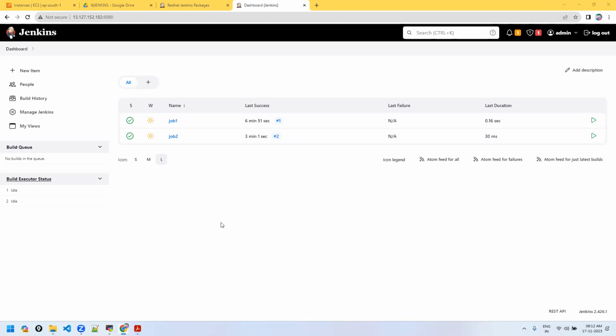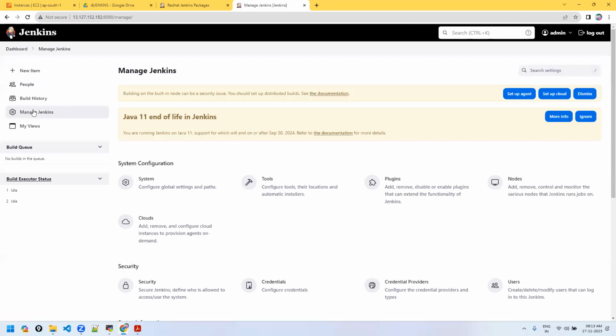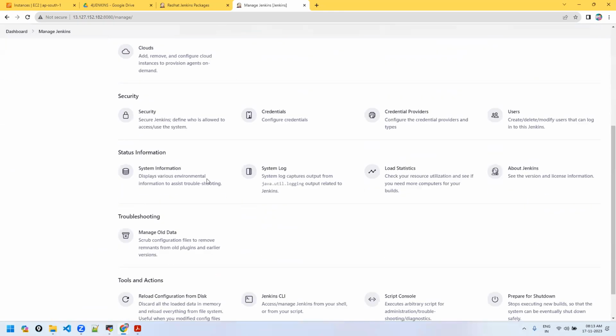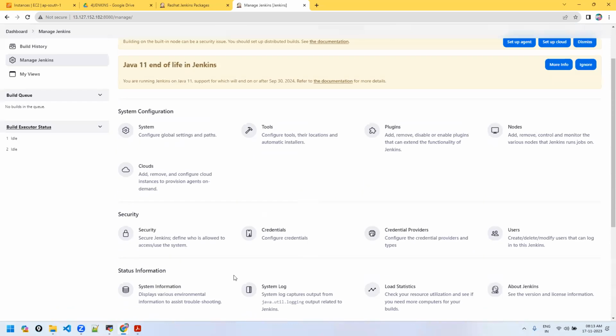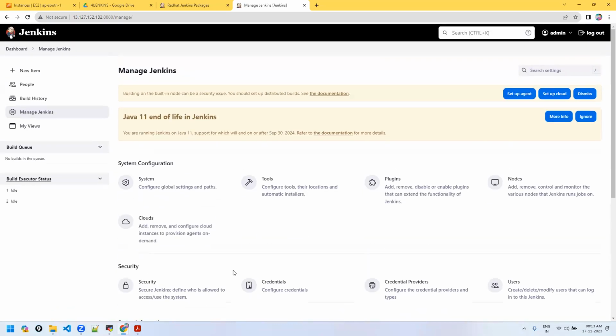So that's about the sample and the basic concept of what a job is. Okay, there's a long way to go. We'll do many things with Jenkins, and we'll also see those console outputs and all. And there is an option called Manage Jenkins. Here, if you go, see, these are all the things you have. Majorly, this is for the administrative part. Like if you want to give permission to some users or install plugins, that's where these can be used.